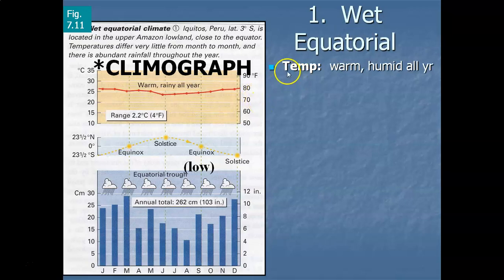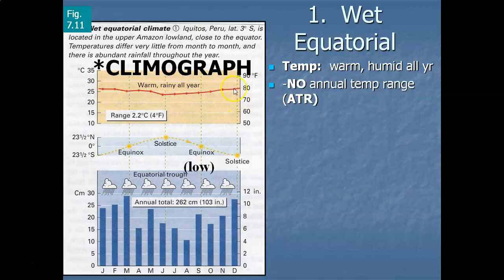Let's take a look at the temperature regime of this climate. Throughout the year, January through summertime, on average it is about 80 degrees. And so that is a warm average temperature. And so in reality, it's probably in the 90s at least. So anyways, it's warm or hot all year long, and it's very, very humid, just like here in summertime, or even worse. So it's a warm and humid climate.